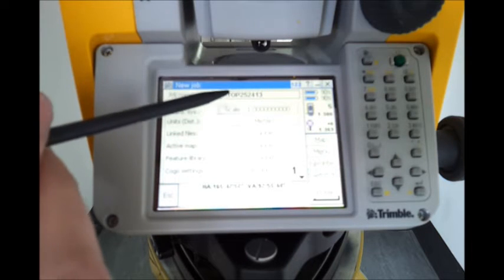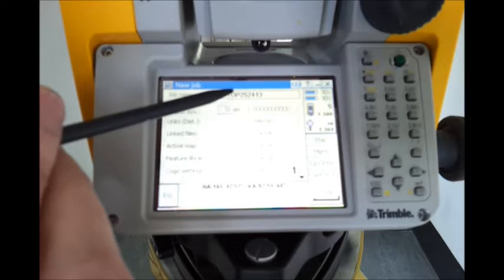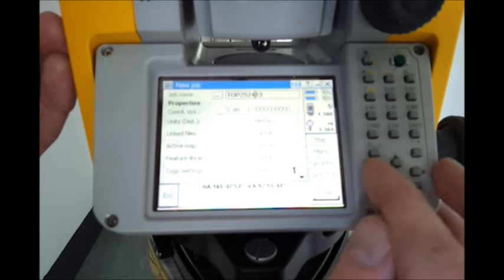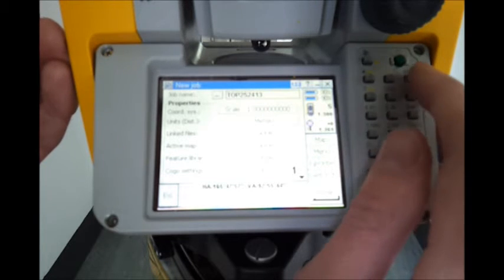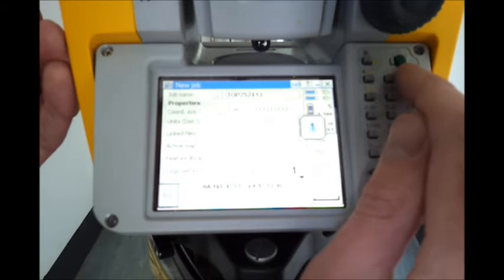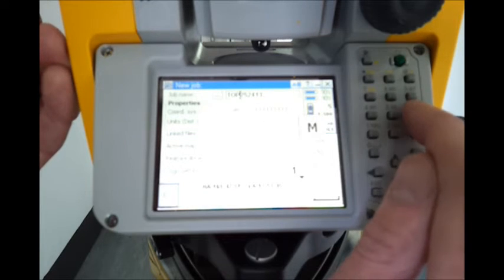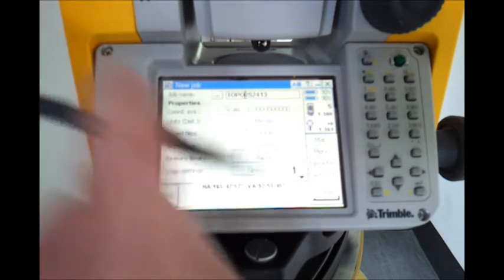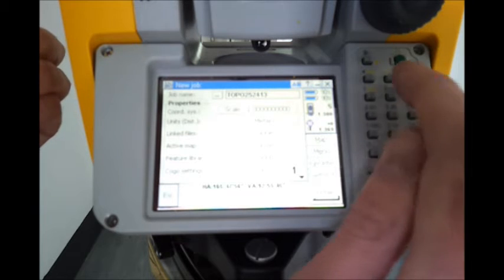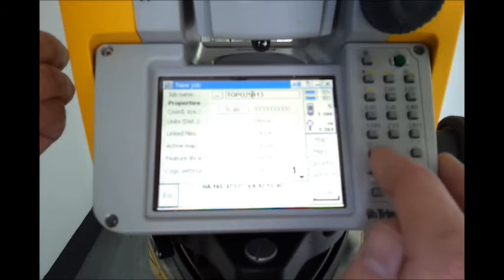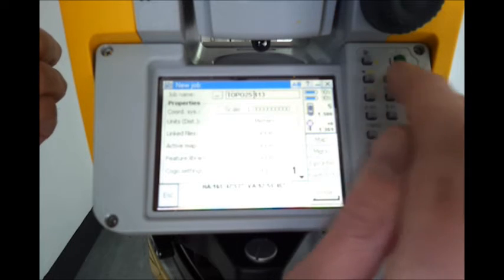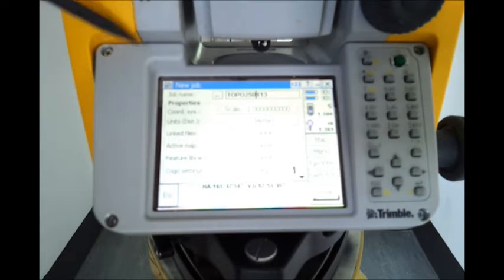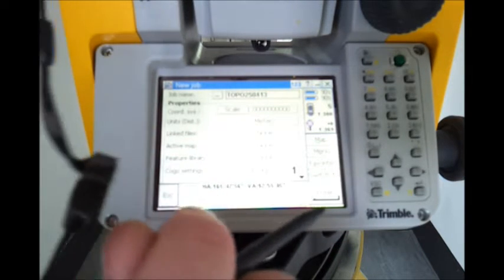I'm calling it Topo. So I want to call it Topo, and I normally give it the date. I give today's date as well. So that's my job name.